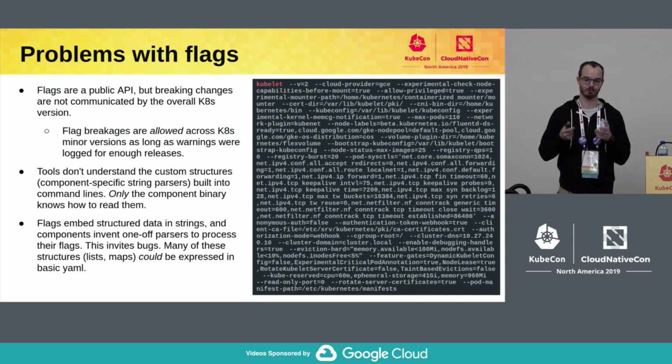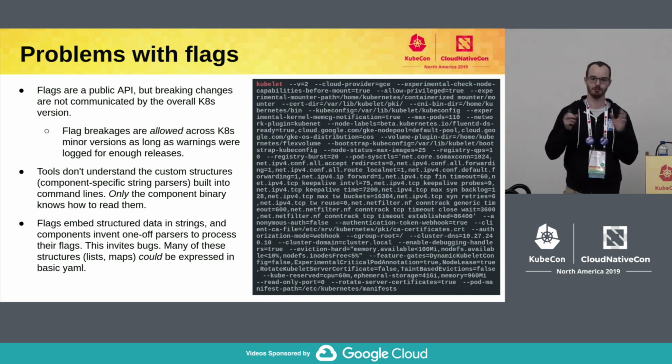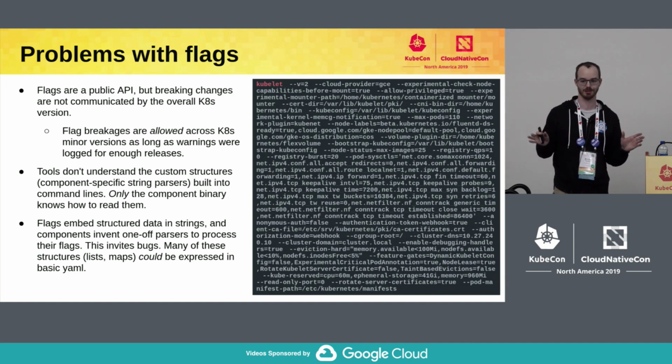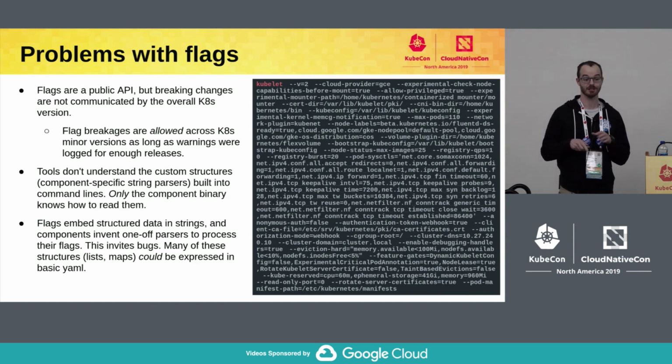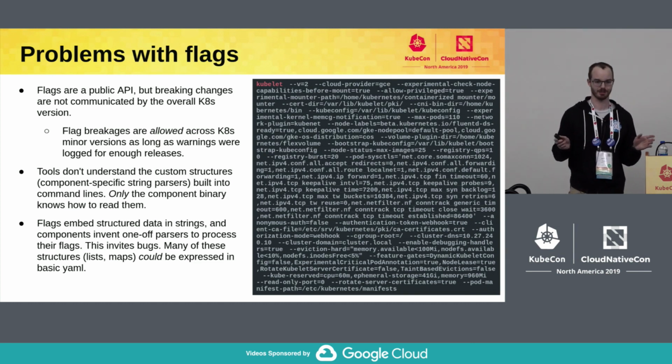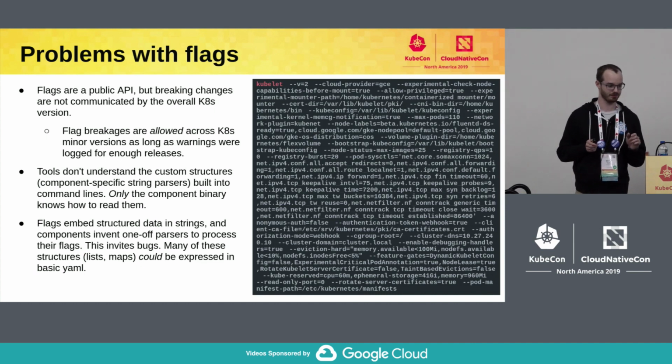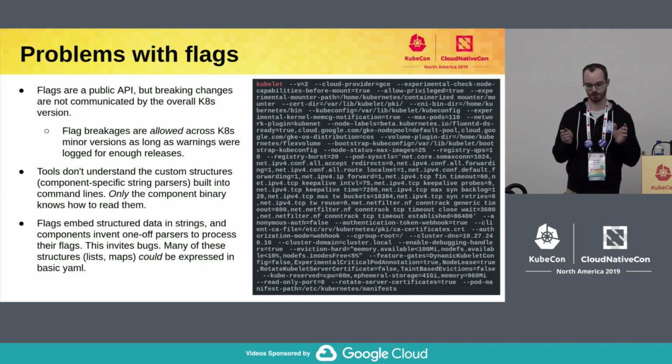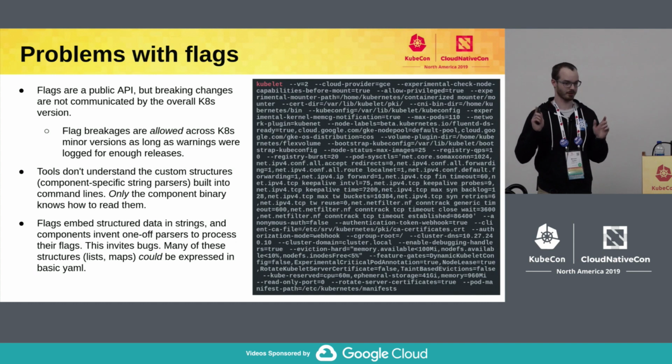Well, actually, we just have a policy that says, if you pay attention to our release notes, and if you pay attention to warnings in your logs, we'll tell you when things are going to break, and you should just make sure you pay attention to that. So there's actually nothing in the overall Kubernetes version that expresses breaking changes in admin-facing component command lines. Yeah, like a single component doesn't serve multiple versions of flags. Right. So that's problem number one.